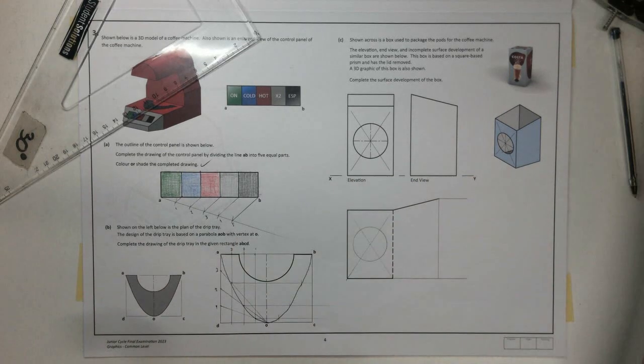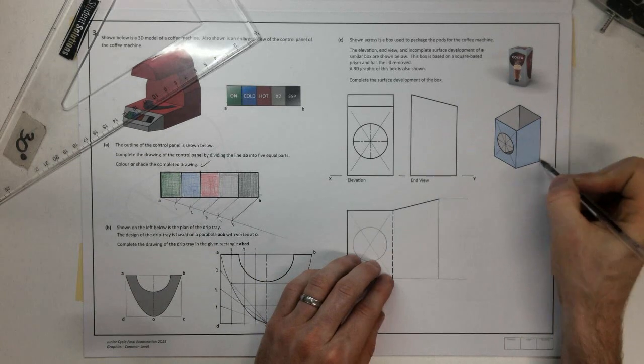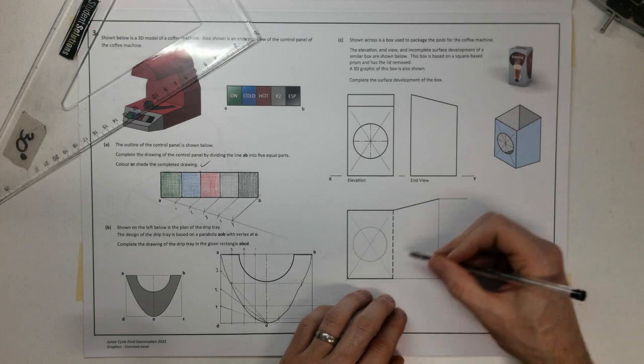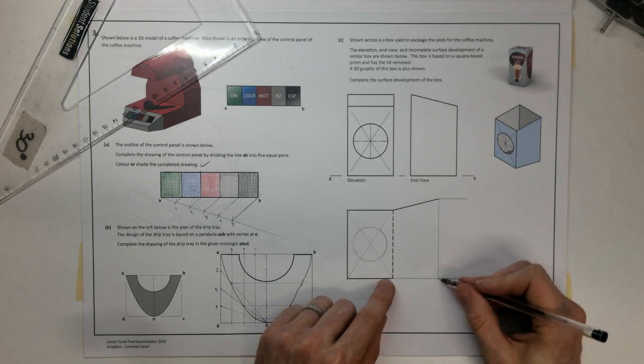Okay, so that's my elevation. Next, folding out to the side, we have this side here. They've given us the fold line, they've given us the angle there, and they've given us the distance stepped off. So that one's already done for us.